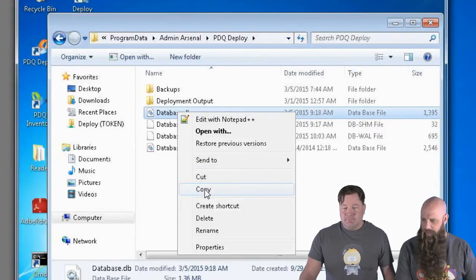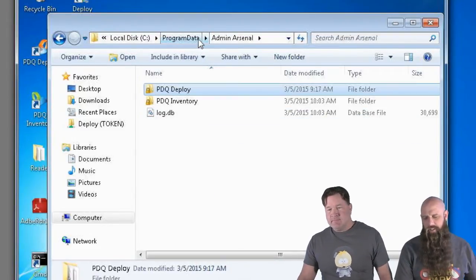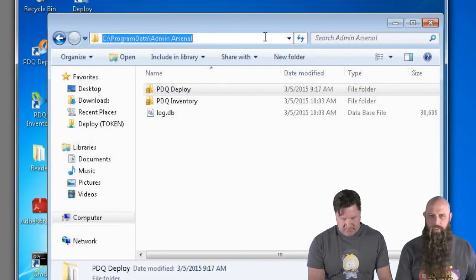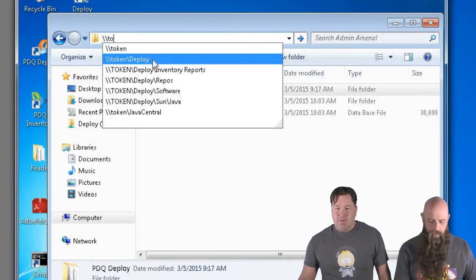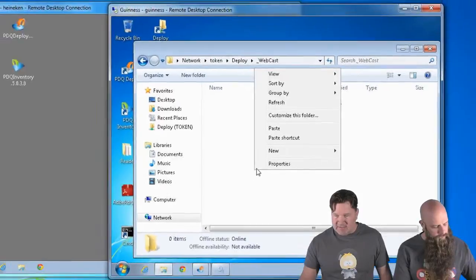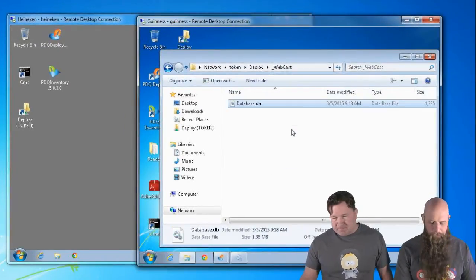This actually contains all of your data. You don't really need to worry about the deployment output unless you really want that. There are some of those files in there. Really, what you're interested in is the database.db. And we're just going to copy it up to webcast here so we can access that on our other machine. You're just putting this on a file share then, right? There you go, on a file share.